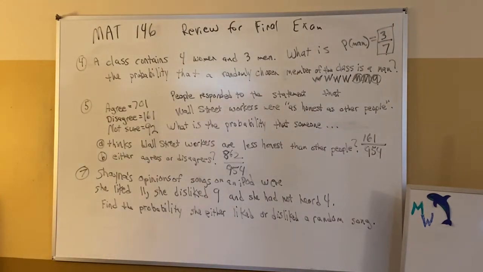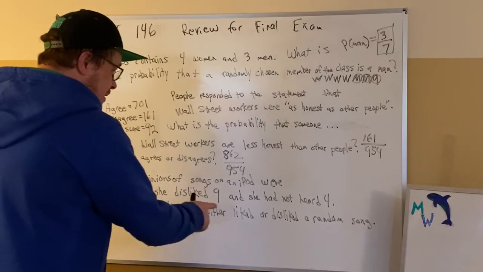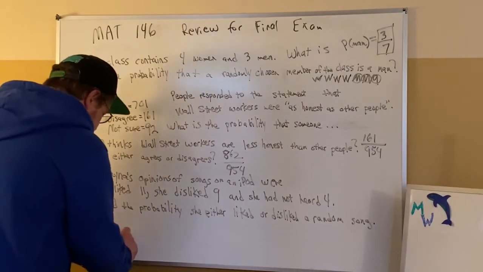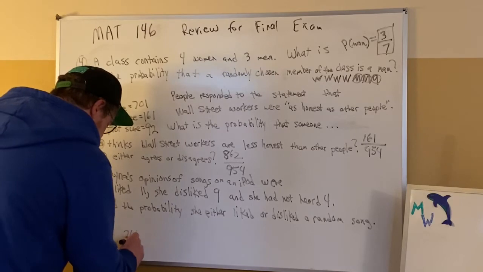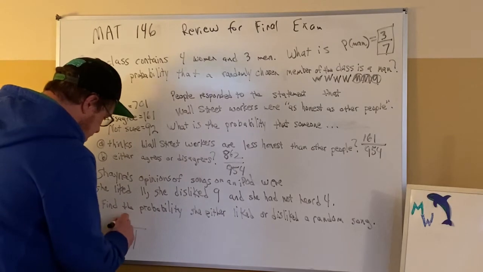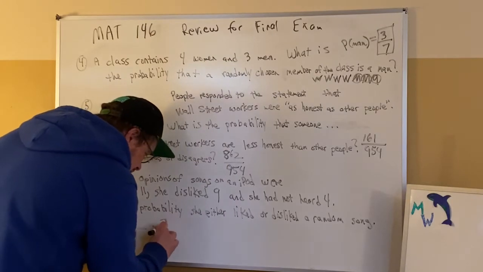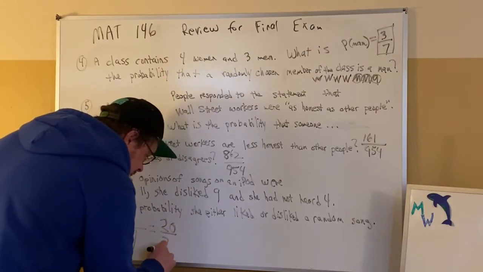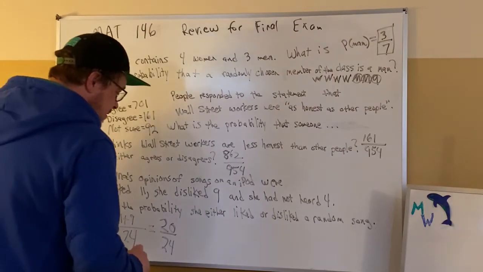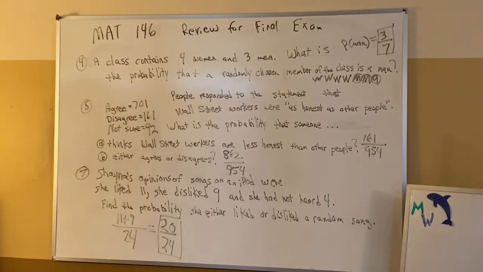Number 7, Shayna is looking at an iPod, and she liked 11 songs, disliked 9, and had not heard 4. Find the probability that she liked or disliked. Either one of those were possible of the songs. So she's got 11 and 9 for 20 plus 4 for 24 songs. So Shayna's taking a look at one of 24 songs. That she liked or disliked is 11 plus 9, but it does leave out the 4 songs that she'd never heard before, which will get us 20 out of 24. That could be reduced by dividing by 4s and get me 5 out of 6, but 20 over 24 will do the job to demonstrate mastery of this concept of probability.